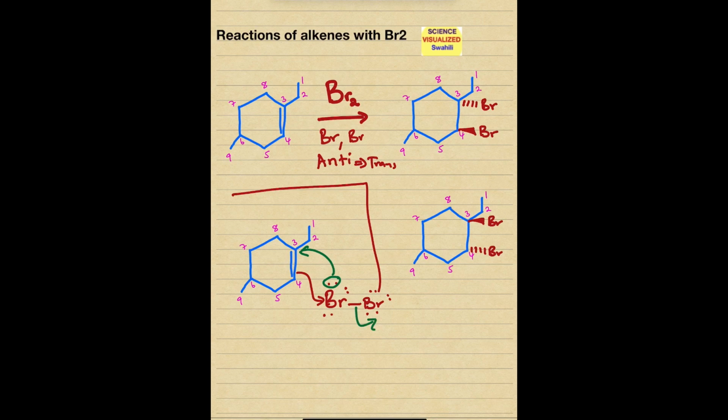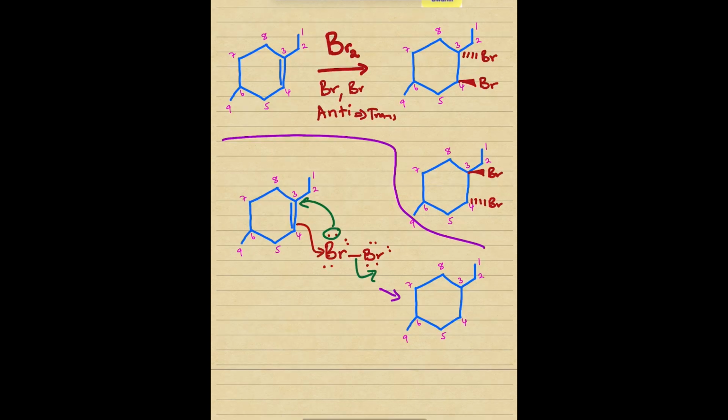while at the same time you get a Br minus breaking off. And now that will give you this intermediate, where now a Br has added across carbon number 3 and carbon number 4, and because it's adding from one side, we can say that it added from the top, so the Br will be coming out, and therefore you use that wedge bond. And because you use the lone pair of bromine to form a bond, therefore you're going to have a formal positive charge on that Br.